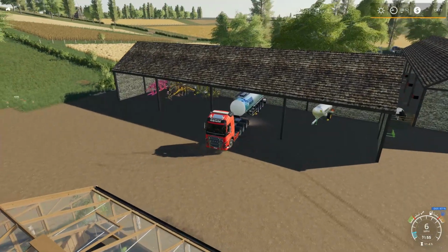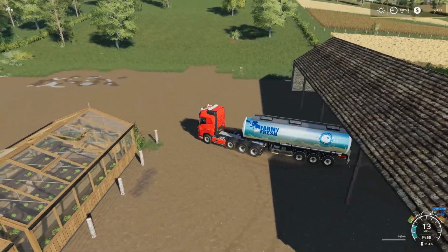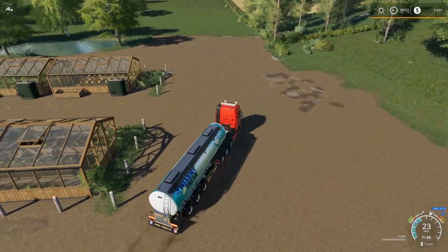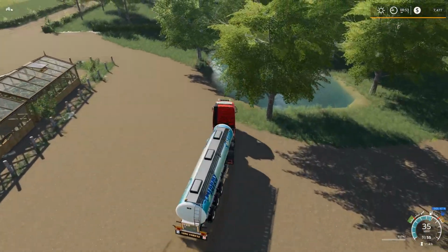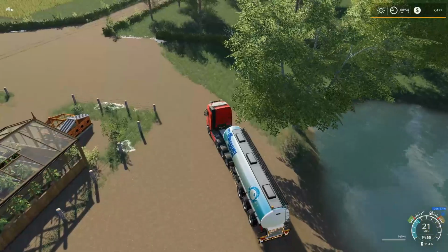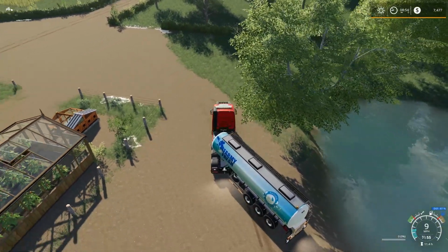I mean, I could use a little Joskin water tanker, but that's going to be a few trips. I mean, what we can do with the water is do the greenhouses, do all the animals, if I have to. But for now, it's just a matter of wanting to take care of the sheep.